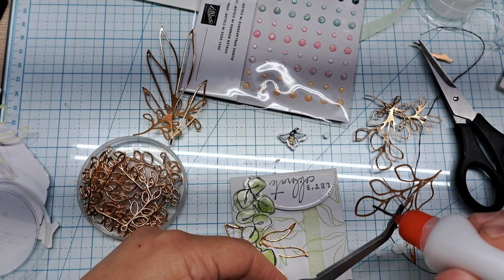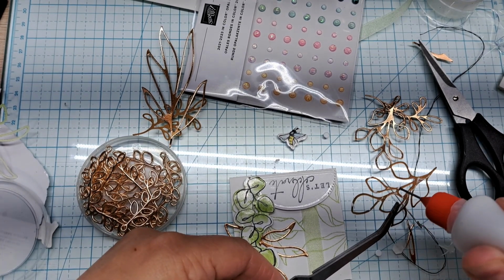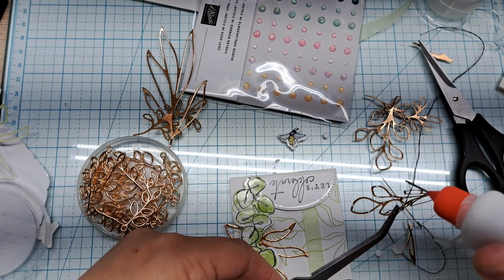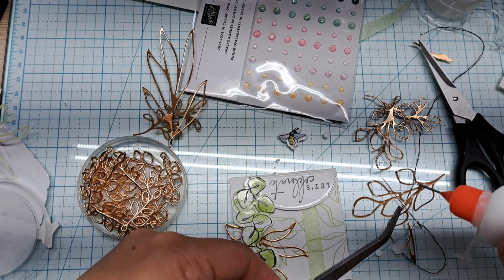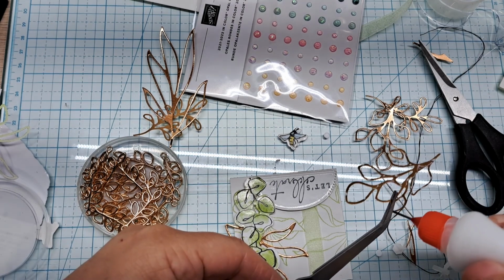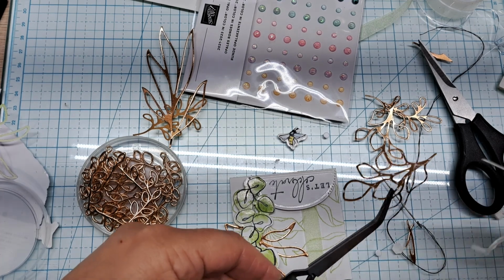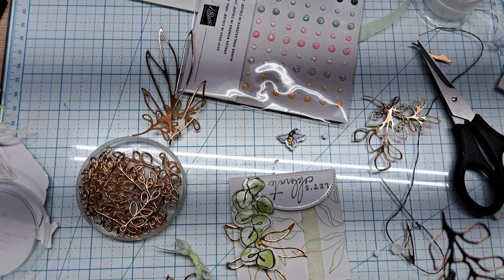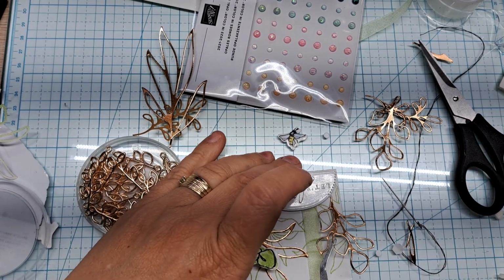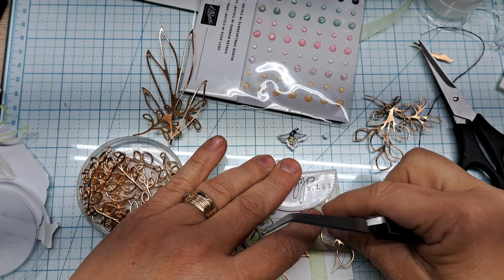Okay, I'm not thinking. We are. That's what I'm doing. If you have the suite, I recommend you sit and die cut the dies in foil, different colors, and then play just like this, because this is me having a great time. I shouldn't have put all that glue on the back of that. That's okay.